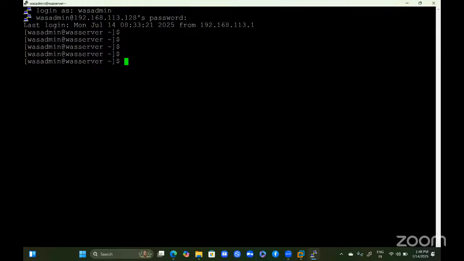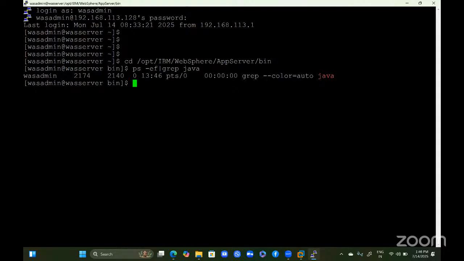I will show you. I will delete the existing profiles. Go to /opt/IBM/WebSphere/AppServer/bin and run ps -f | grep java. No process is running.